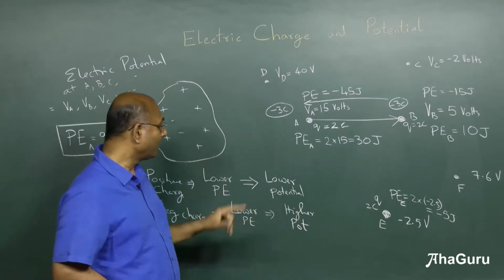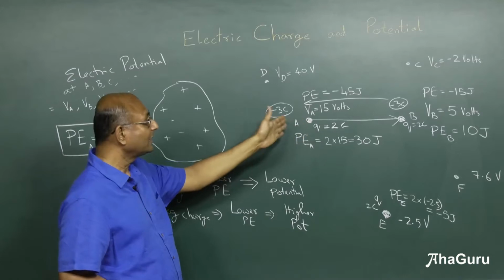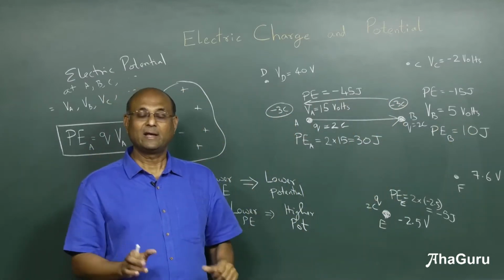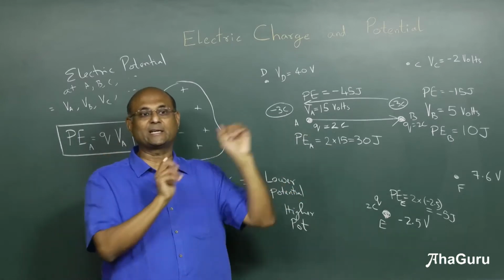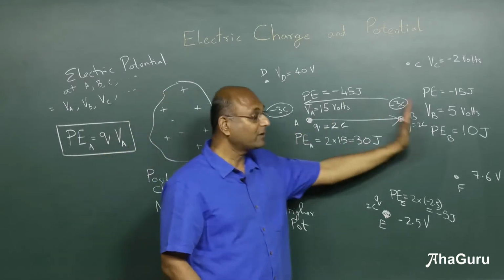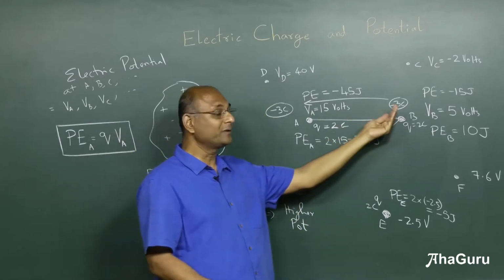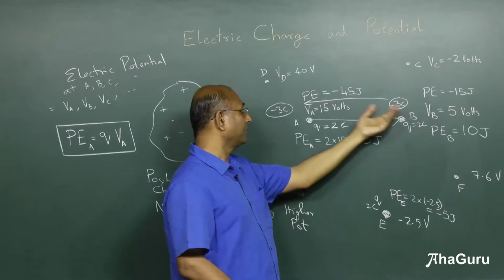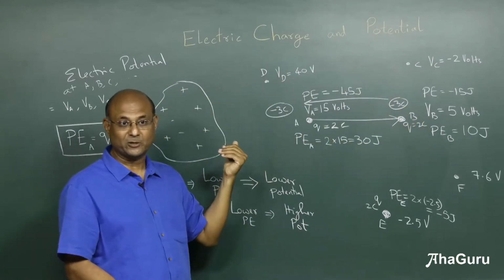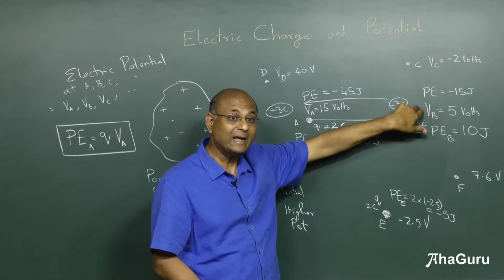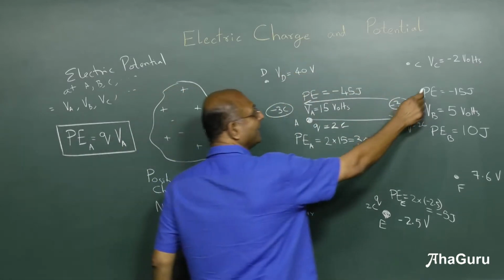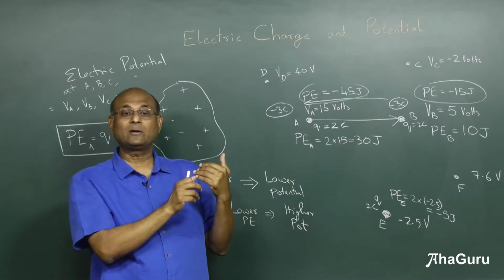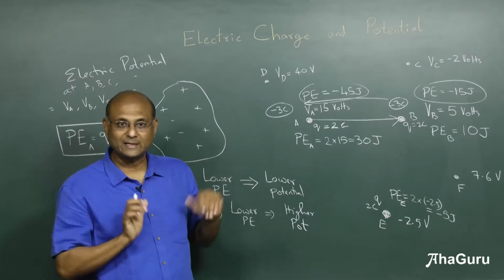So anyway, what we have to keep in mind is positive charges are moving in the direction of lower potential. Everybody is moving in the direction of lower potential energy. But positive charges is lower potential. Negative charges move in the opposite direction. They are moving from lower potential to higher potential because they get higher energy here and lower energy there. This is higher energy, this is lower energy. They are also moving to lower energy, but they are moving to higher potential. So I hope the idea is clear.